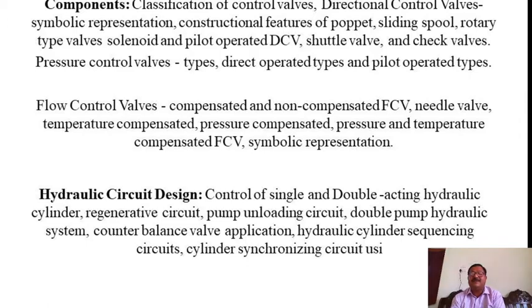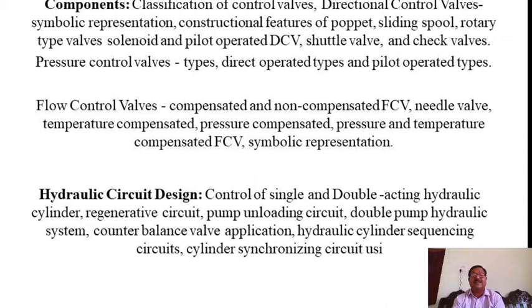Counterbalance valve application. In cranes and such things, after lifting something, counterbalancing should be there. How are they making counterbalancing? They don't know how much weight they are lifting, and how much the counterbalance should be. At that time, whatever weight is lifted by the hydraulic crane, the same quantity of hydraulic oil will be counterbalanced at the other end. A metered quantity of oil is supplied to the other end, so that the counterbalancing takes place.